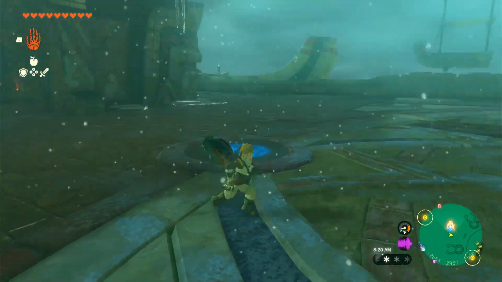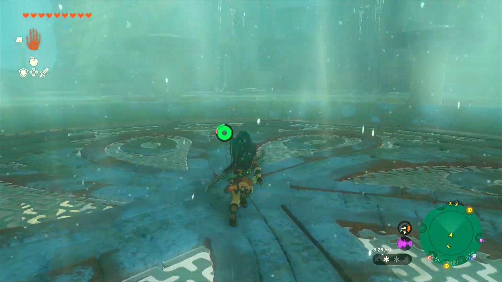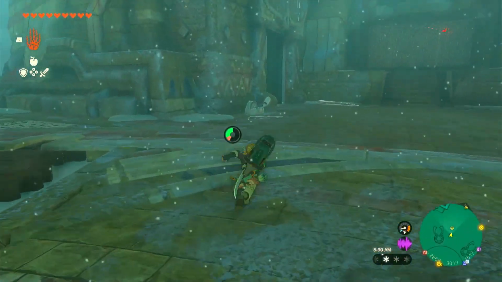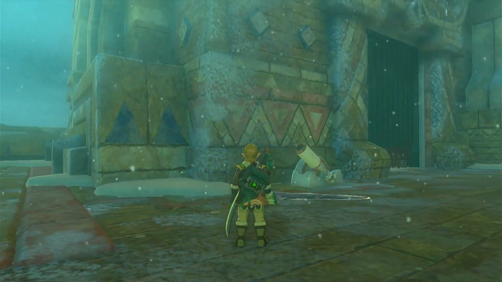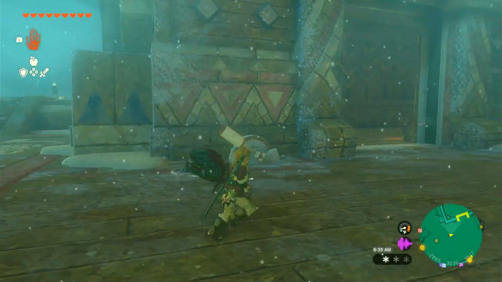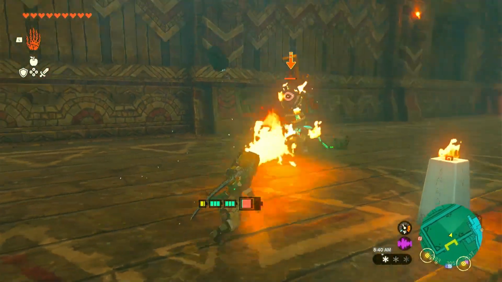The other way. There's supposed to be one there, and then there's supposed to be something like right up here, like right here. Oh, I see there's a switch here. I did not pull that switch. Okay. I finally figured something out. So that opened this door. Making a little bit of progress.